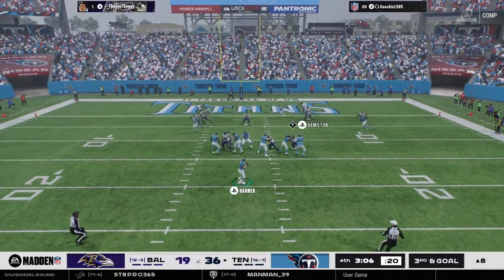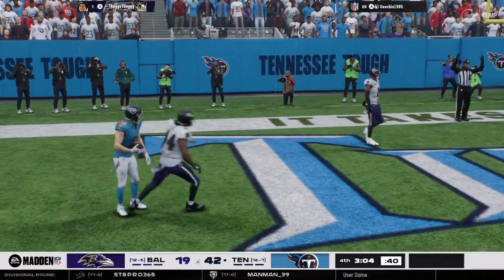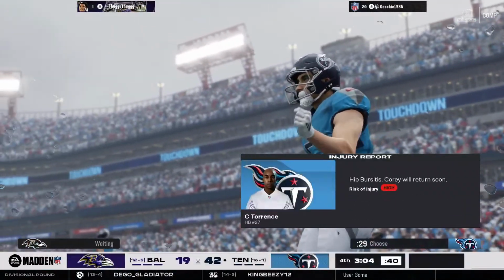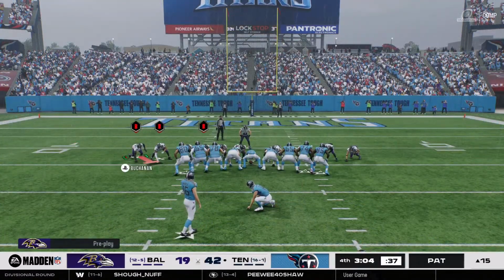He's going to throw it. And they will score. Touchdown, Tennessee. The Titans keep adding to that 4th quarter lead as they drive forward to what right now looks like it should be a win, Brock. He sure is taking advantage of a nice little chance to boost his stat line.